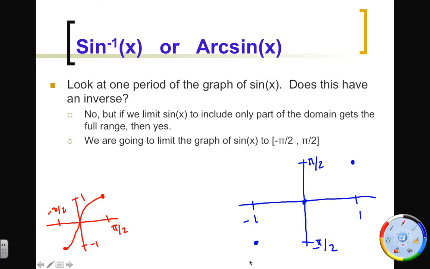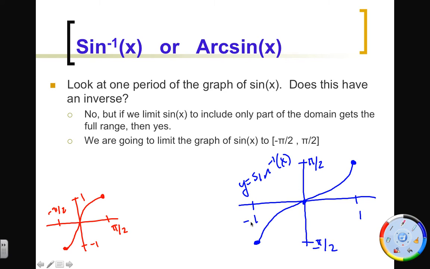And then you have to be careful. You don't want to graph it in the same motion as the sine curve. It actually goes in the opposite motion here. Rather than going up and down like this, it actually is going to start down and here. Now you'll notice I did not put any arrows anywhere, and that's because this function actually stops at those two dots because the original function over here stopped at those two dots. So this graph here is y equals sine inverse of x.